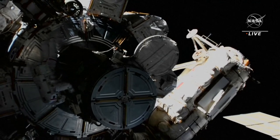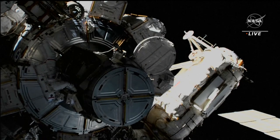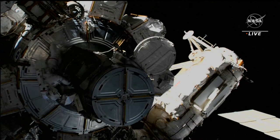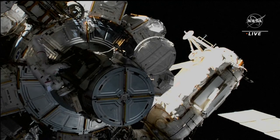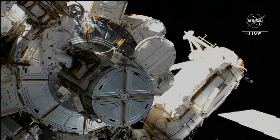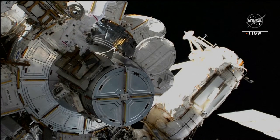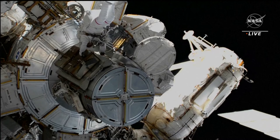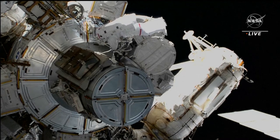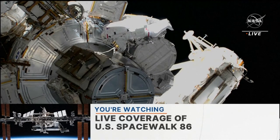All right, crew lock bag 3, on 556, on the ret. And we copy Steve, crew lock bag 3 on 556. And Sultan, just a reminder, the large small rets from these crew lock bags are going to get stowed on the airlock D-ring extender. We copy, and the first bag, number 3, is already on the D-ring extender. Copy. Okay, so far I'm ready for bag number 2. Ready.